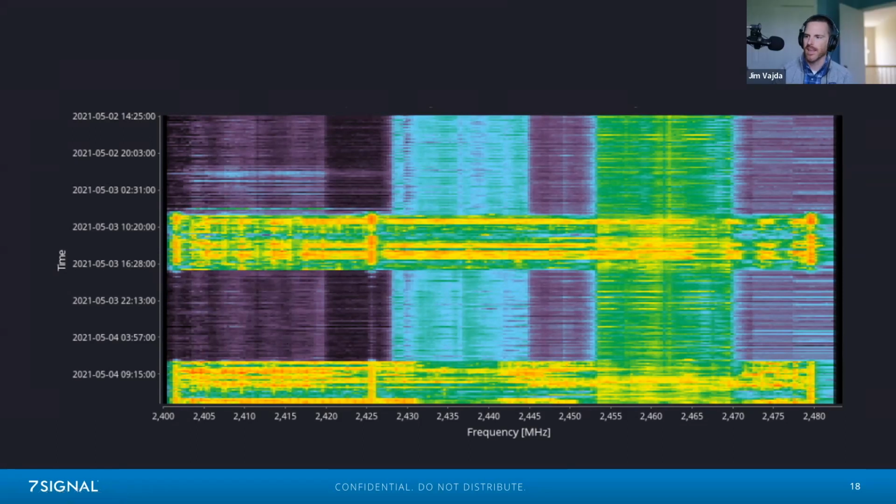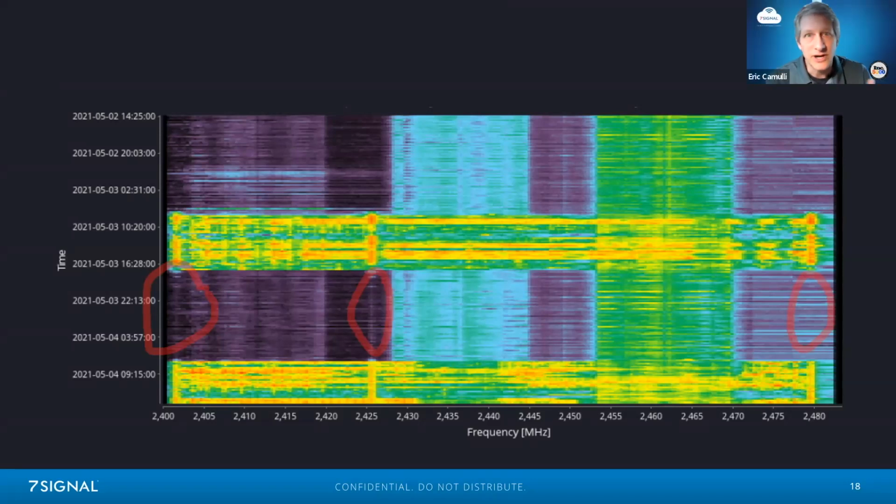And what's interesting too is the advertising traffic is gone too. We don't see the advertising channels lit up in between. So that tells me that probably most of these Bluetooth devices are transient. We're just traveling with people when they occupy the area, earbuds, Bluetooth speakers, and so on and so forth. And then they leave when people leave, and we don't pick up their advertising traffic anymore. Yeah, they take it with them, right? Yeah.